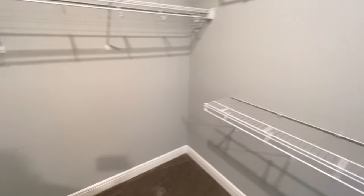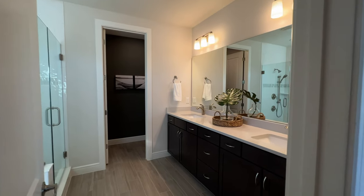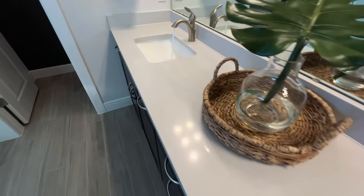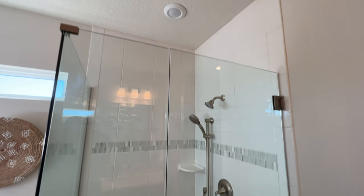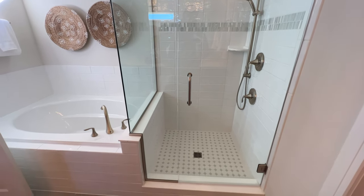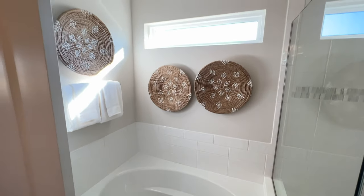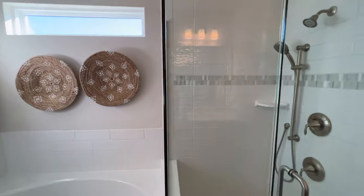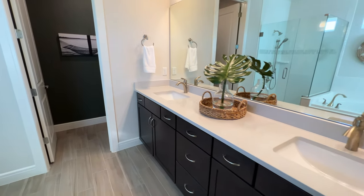Love that. And then as we turn around and head directly straight, we get into our master bath suite where we have the dual vanities, cabinetry on the bottom. You have dual sinks, large mirror, his and hers, pendant lighting. I'm gonna spin around so you can see that glass shower stall here with the hardware on the side of the wall, tile all the way up, of course, with the listello and the tile flooring. Beautiful. Your garden tub here. And your transom window for lighting. Gorgeous, love it. You have your water closet directly here. And again, that beautiful vanity.